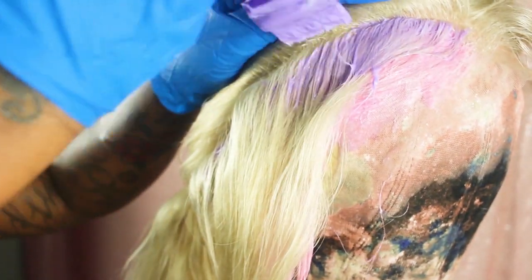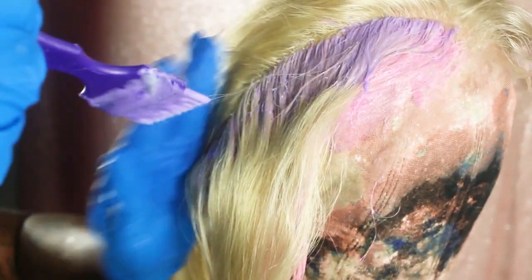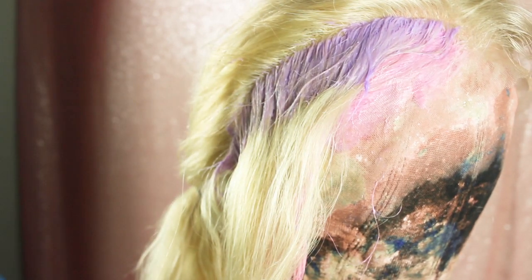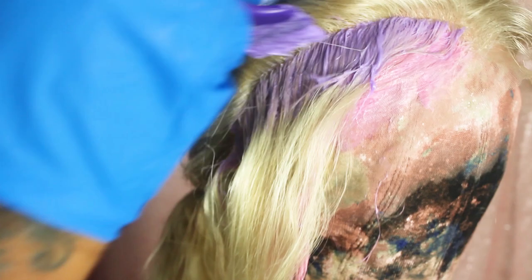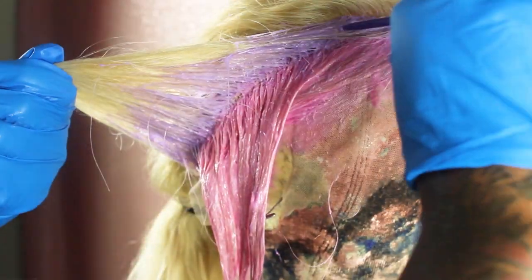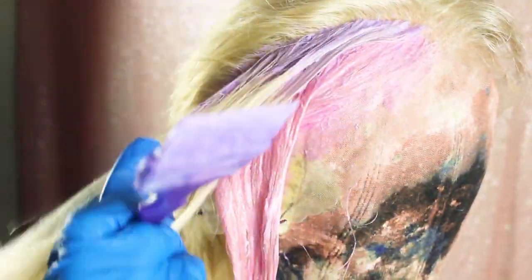But guys, my colors will be pink, purple, blue, green, yellow, orange, and then just continue in that pattern until I'm finished with this side, because of course this is a split dye. And I'm just gonna continue.